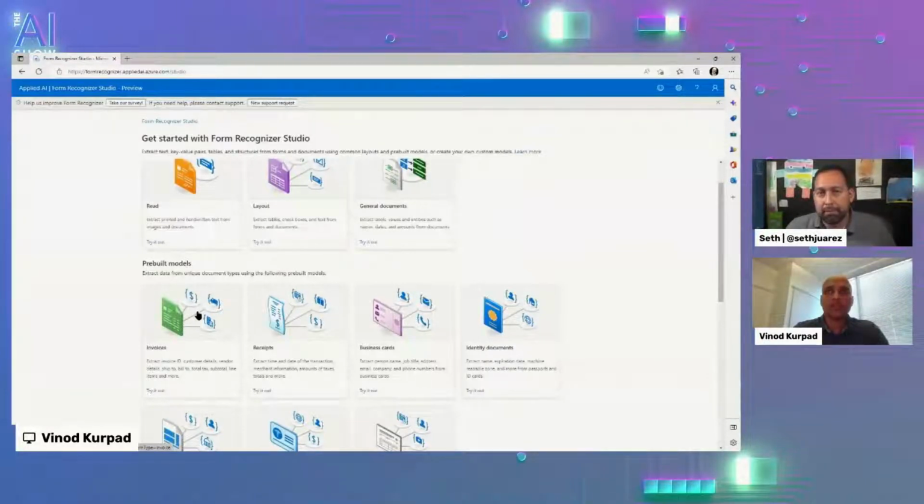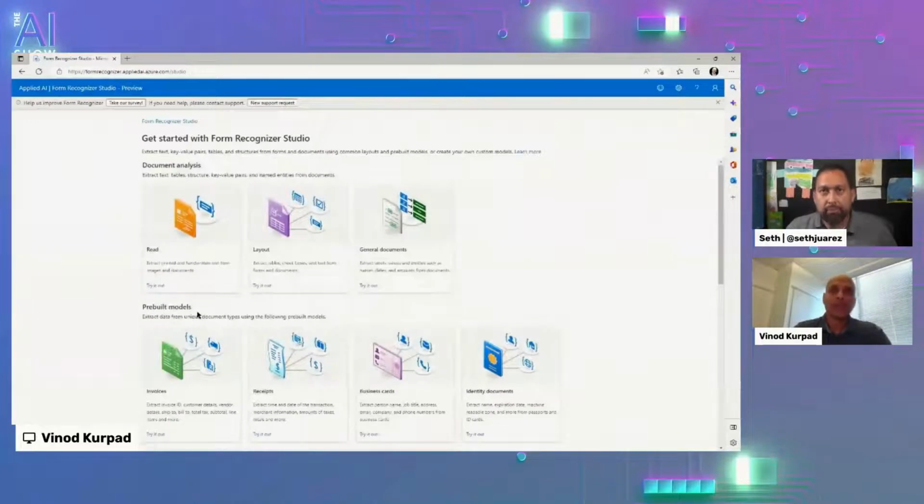So there's two real components that I wanted to talk about, right? The studio itself is how you interact with the Form Recognizer resource or the Form Recognizer APIs. And then there's the underlying APIs itself, right? So obviously the studio is GA, so are the underlying APIs. And so we just talked a little bit about the studio. Let's dive into each of the different capability areas maybe and spend a couple minutes walking through some of the updates, because there's a lot to unpack here in terms of all the different updates that are available within Form Recognizer today. Let's do it. Let's dive in.